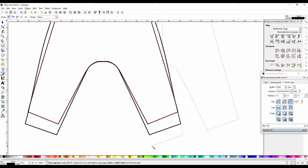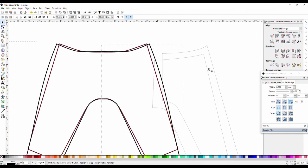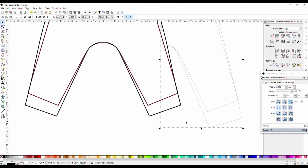Again, you're eyeballing, right? You want it about along this line-ish. These seem to be about the same. That's good. Curve it, and then point here, and then connect. And then you're going to have to straighten this out, like how I showed you. So this would be the size larger than the largest size I have.